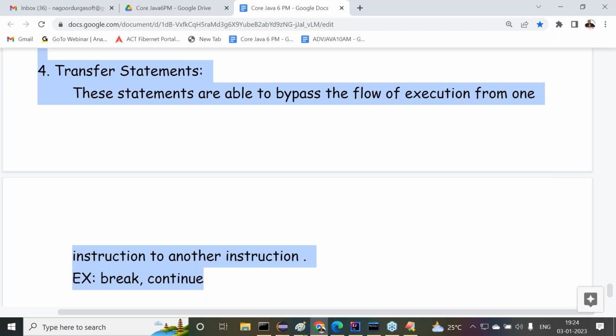Moreover, these are actually the language fundamentals. One more thing I'm telling you. For example, in an enterprise application we are going to implement business logic. Remember carefully, 90% of the business logic we implement just by using conditional statements and iterative statements only.